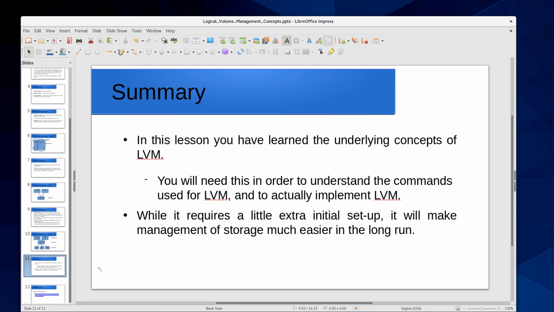And I already said this, yes, this is going to require a little bit of extra setup that you didn't see in traditional volume management, but this is going to make management of your storage much, much easier in the long run. It'll allow you to adapt to unexpected things or having to resize volumes very, very easily.